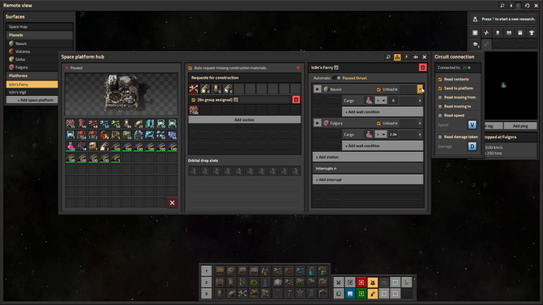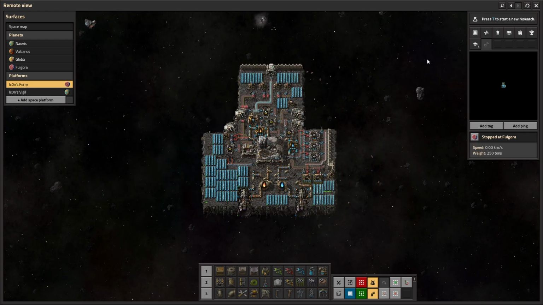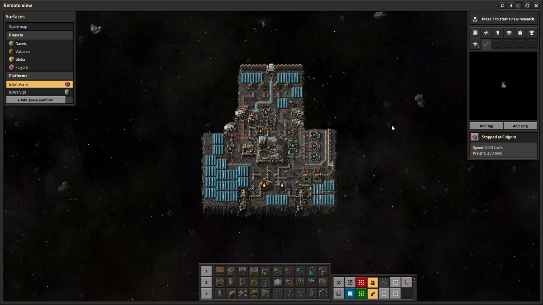Besides that, you require guns and fuel. Otherwise, your ships will be shot down on the way. Then you can activate automatic, and you should be golden. Now, that's automated travel and delivery.